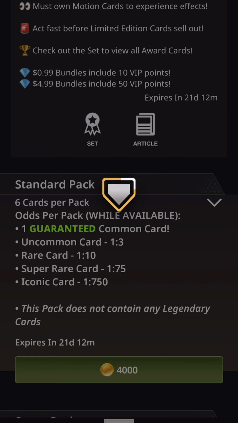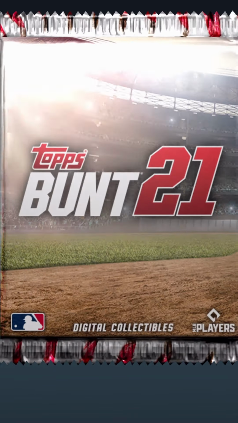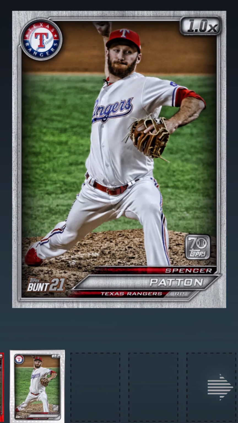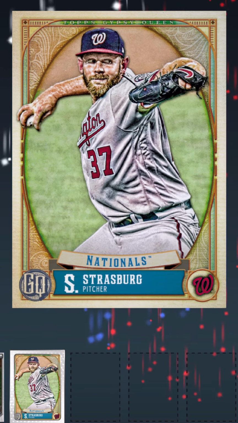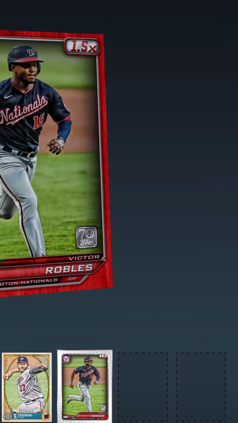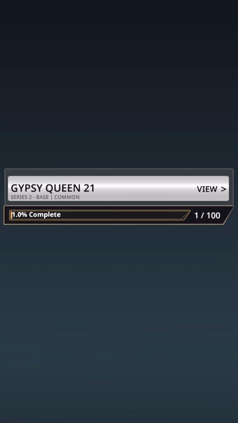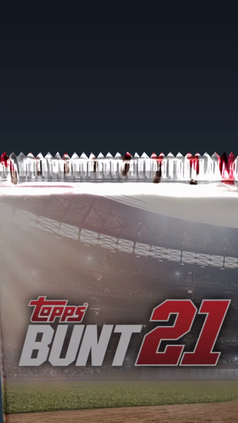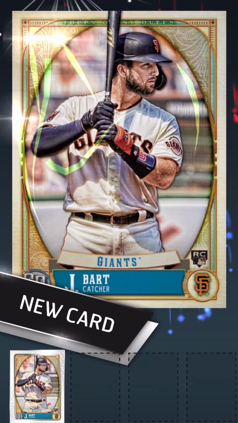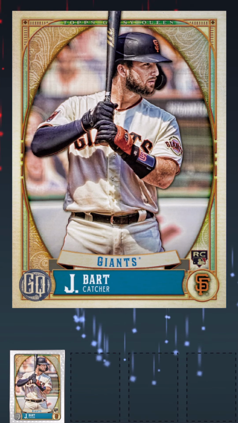Haven't looked into what cards they have, what I'm going after. I'm always going after Dodgers, but love great players all the same. So that is our common Strasburg card right there. And there's 100 of those. Dear God, there are so many of those. So it's going to be a hard set to complete, that's for sure. And there's Joey Bart right there, rookie card.